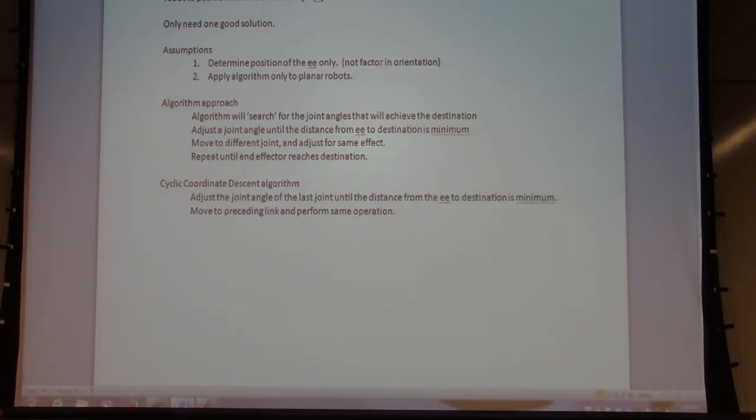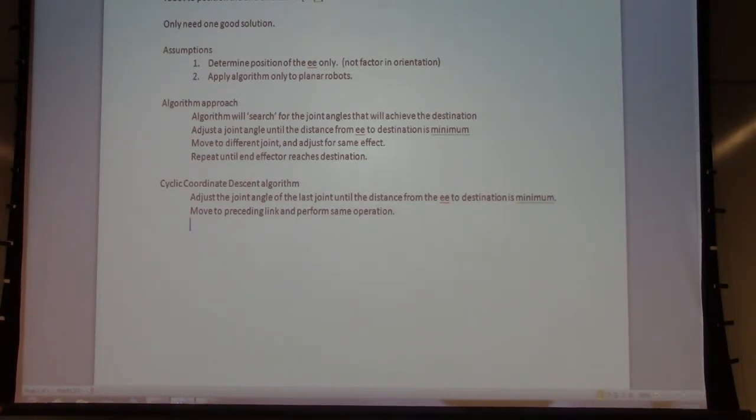Okay. Why don't we start at the first joint? Wouldn't that make the most difference? You know what, that was the exact same conclusion that I came up with as well. If you adjust the first joint, that's where the largest portion of your motion is going to occur. However, what I have noticed is that when you do adjust the first joint, ultimately, let me pull up the screen here real quick.